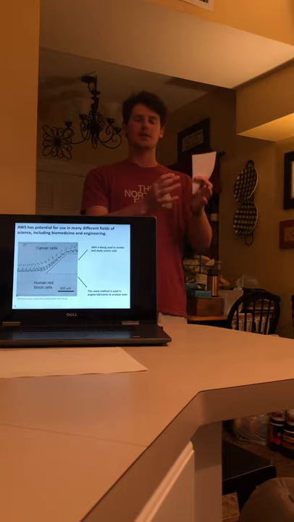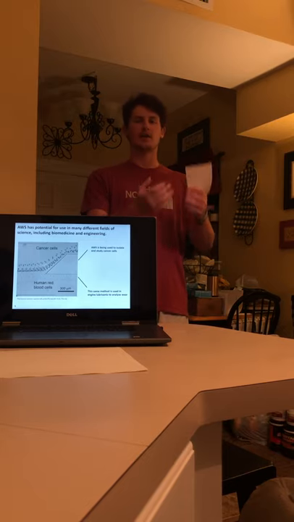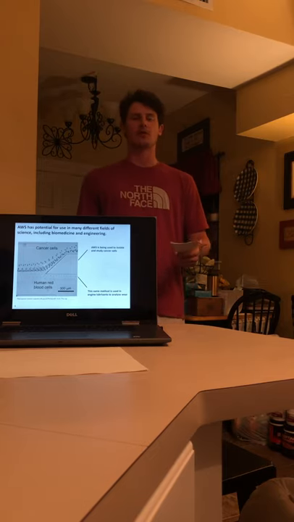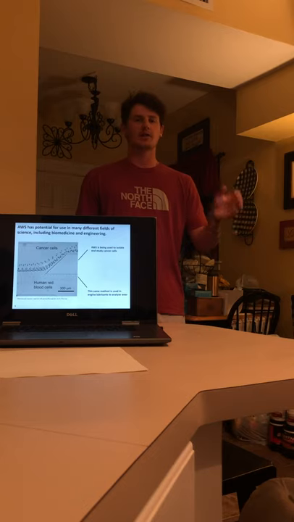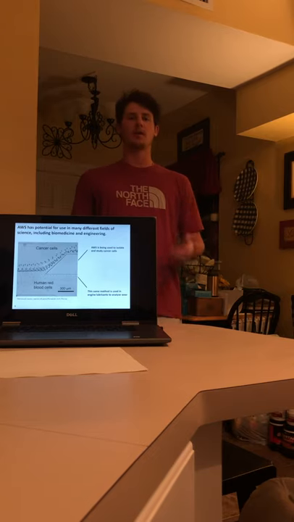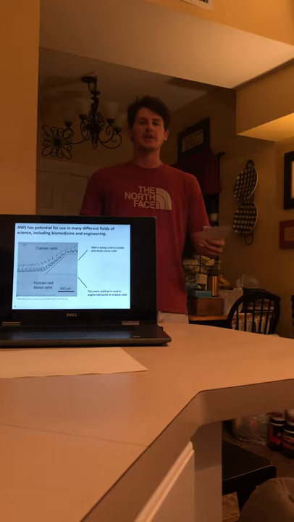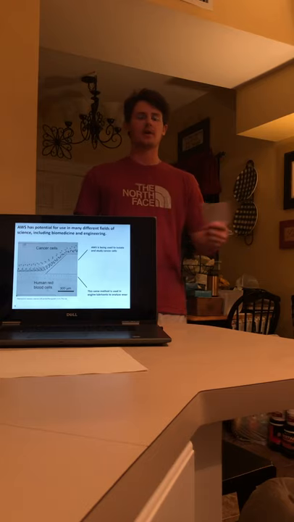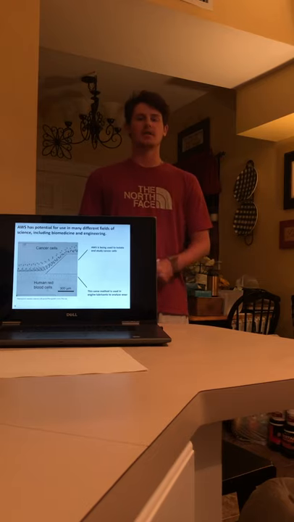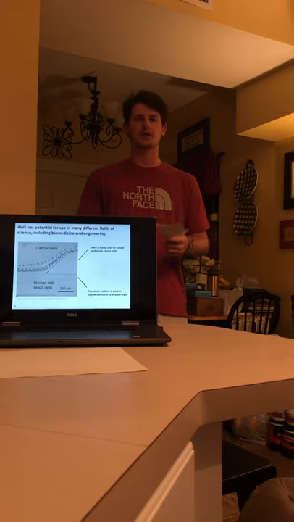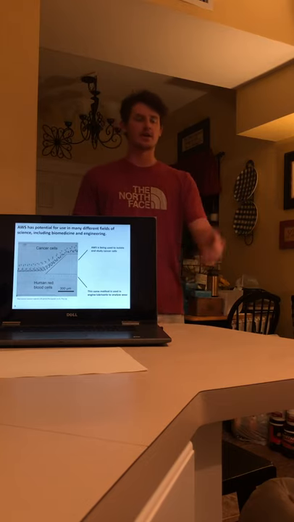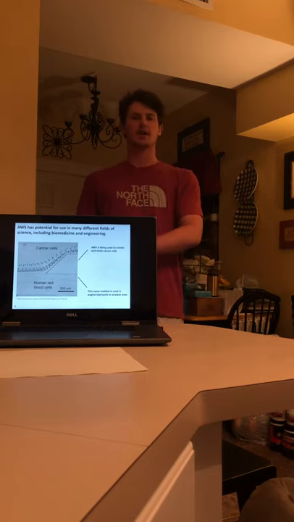The particles gather into bigger and bigger clusters and eventually fall out of the liquid altogether. This is pretty analogous to rainwater forming in clouds. There are many little droplets in clouds being held up by wind and air pressure. But as they are up in the clouds longer, they eventually will collide and form bigger and bigger droplets until eventually the wind holding up those water droplets is not strong enough to keep them from falling down. Eventually, they get so big that they fall out of the cloud. This is the exact same process happening.